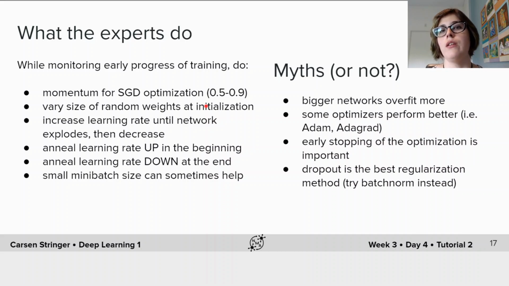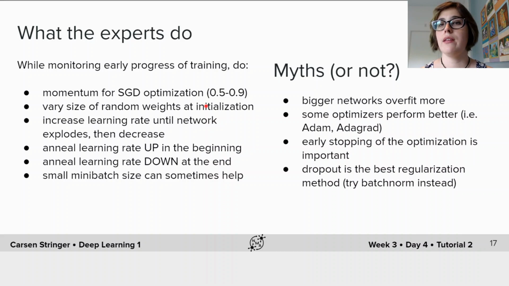So you can add momentum, which is something that we did in this tutorial and is also implemented in tutorial 3. And you can look up the details of that if you're interested in it. It can be very helpful for optimization. You can also vary the size of the random weights at initialization, and this was actually helpful in this tutorial, and you'll see that this is also implemented here, and you can change the size of those weights and see how it potentially changes how well you can decrease your L1 penalty, the sparsity penalty.